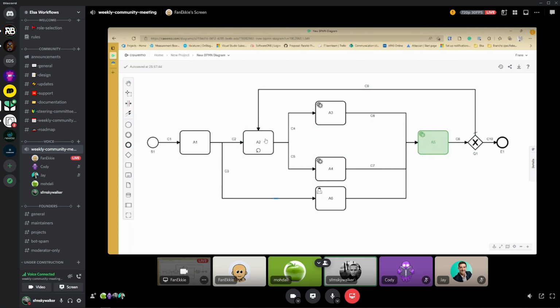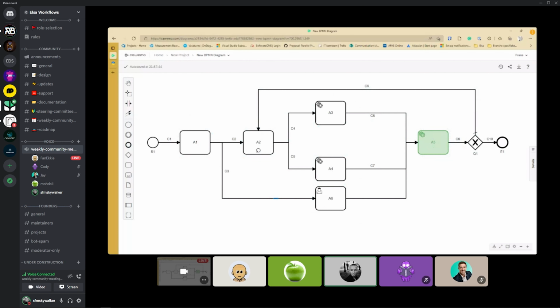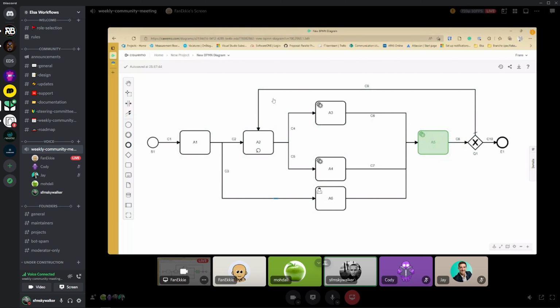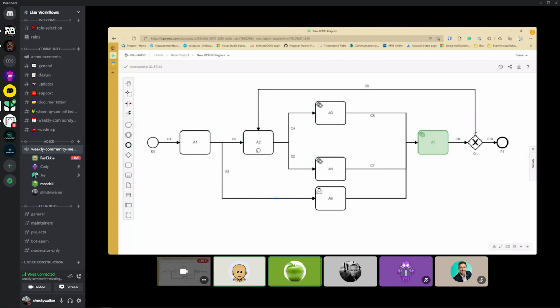I would say it's one of the looping constructs that we have. So it's either a while, it's a for, or it's a for each. And the for each would use a list. But it would only move on to the next item if you actually schedule execution or activate it through the C9 connection in this example. Okay, but in that case, I think we need to put some validation. We need to ensure that some activity at some point is coming back to it. Well, otherwise, I think it's fine if you use it but you don't connect back into it. I don't think that has to be a problem.